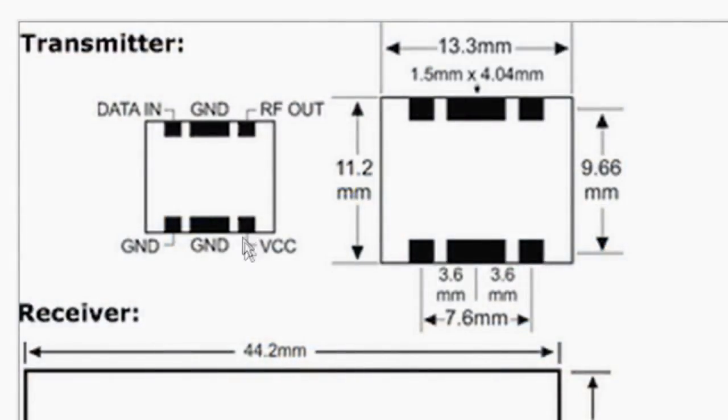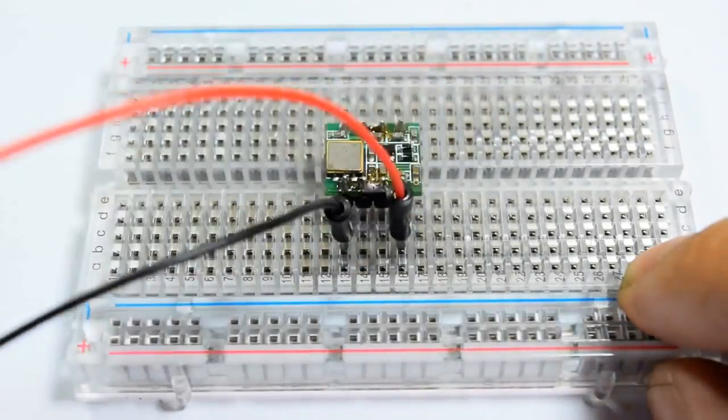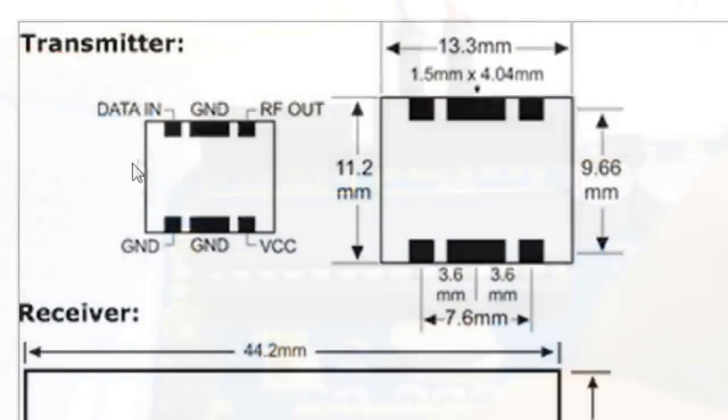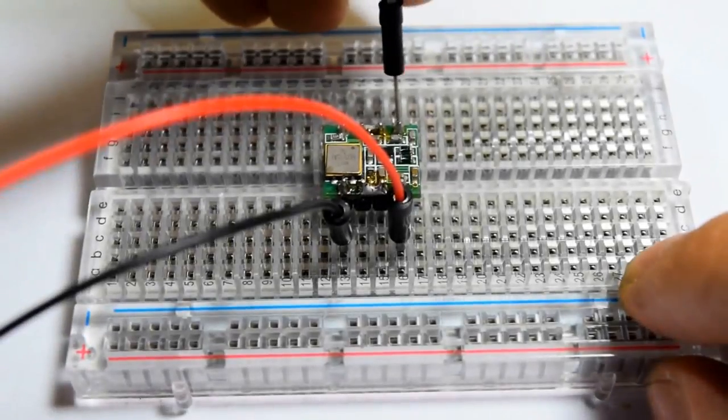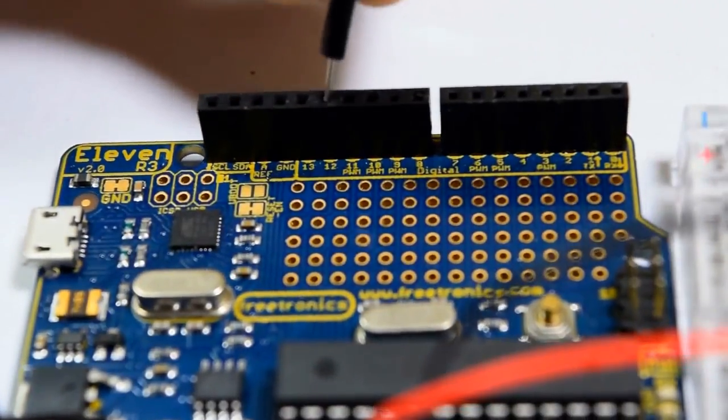The second pin would be the VCC. Connect a jumper from the transmitter's VCC to the Arduino's 5-volt pin. And the third pin is the data input. Connect a jumper from the transmitter's data input going to the Arduino's 12th digital pin.